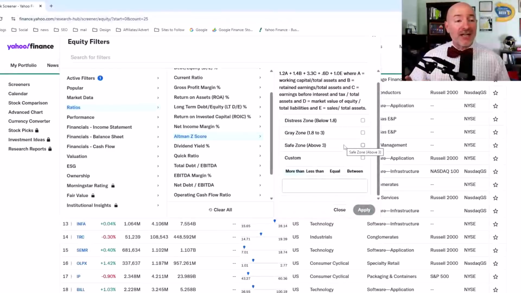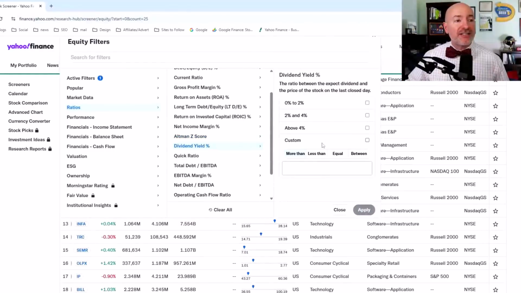Okay, folks, a lot of times those cheap stocks you find, the stocks that have gone down 30 or 40 or 50%, they're cheap for a reason. There are some serious problems a lot of times with debt and with the sales growth of that company. So you don't want to just look for cheap stocks on a price to earnings basis. You want to find those cheap stocks that also have the survivability to dig themselves out of their current problem.